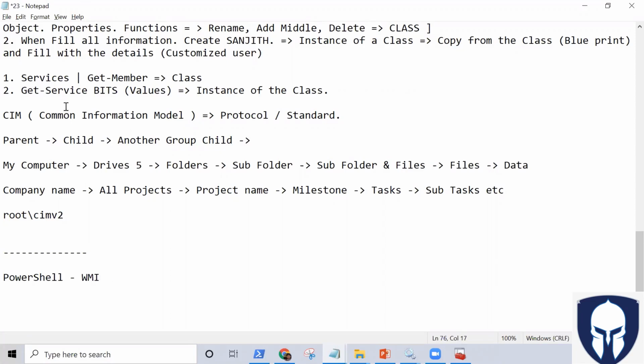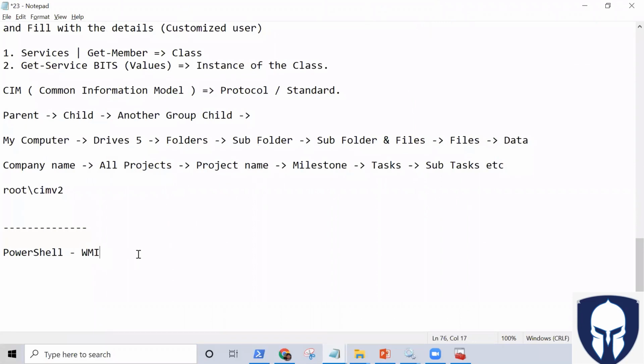Let's forget the CIM because it is just a model name, and WMI has now also been upgraded. WMI was a kind of technology and a repository, right? Now Microsoft added something called WinRM. WinRM is Windows Remote Management.